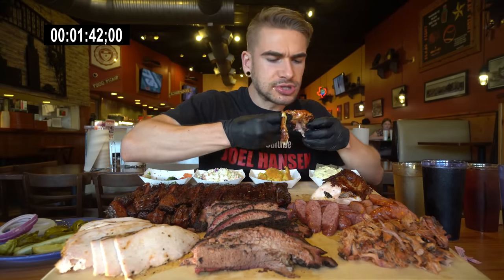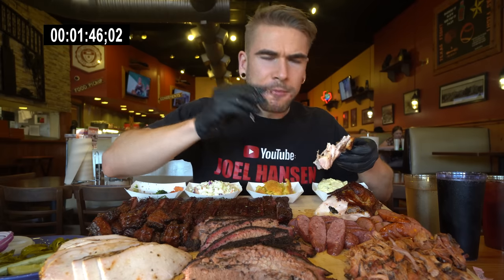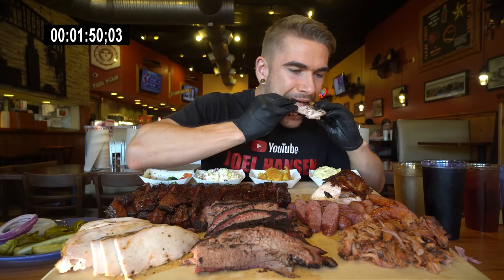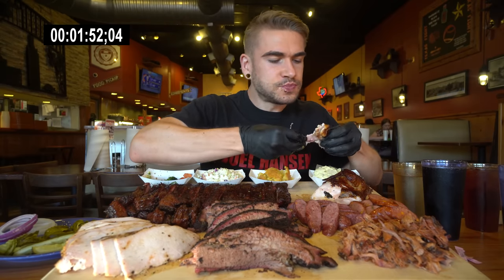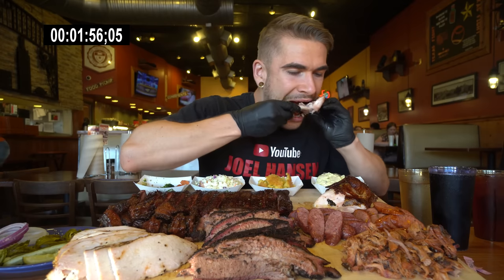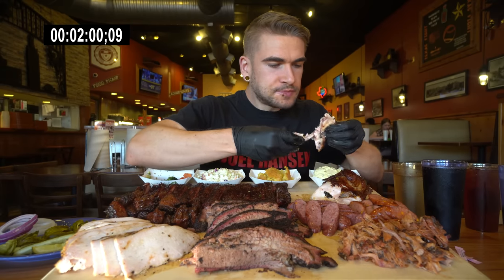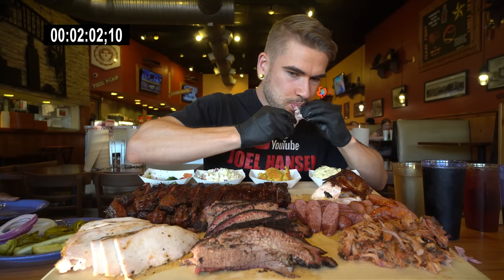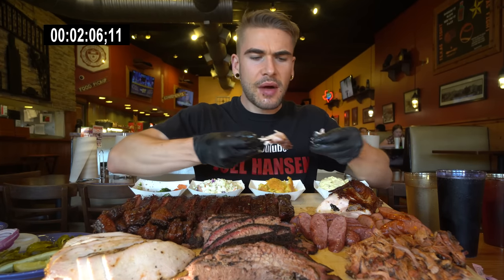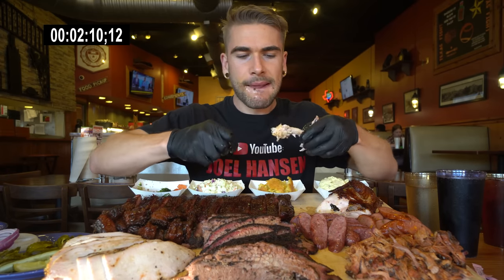A good smoke, actually. So today I'm here in Austin, Texas, arguably one of the barbecue capitals of the world, having my absolute favorite all-time food, Texas-style barbecue. If you're not familiar with Texas-style barbecue, it's essentially meats cooked with a heavy smoke and salt and pepper as the seasoning. So it's super basic, but it is simplicity truly at its best. It is absolutely delicious, and oh, I love it so much.